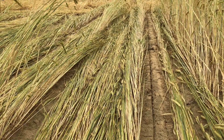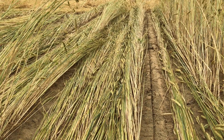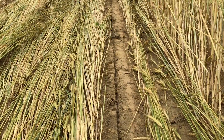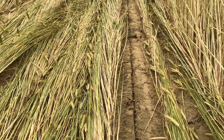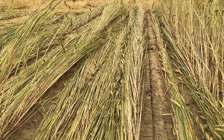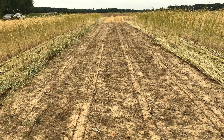Now I'm going to look at a couple of different termination timings for cereal rye. If we want to plant green, we can wait until about ten days before planting soybeans, or even terminate right at planting — this gives a little more biomass into the cropping season and more suppression of Palmer amaranth and other summer annual weeds. If we terminate a little earlier — like this cereal rye that was terminated about three weeks ago — you'll have dead cover to plant into, which suppresses winter annual weeds better but gives less suppression of summer annuals like Palmer amaranth.